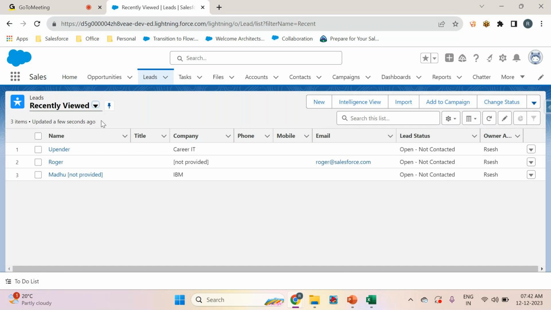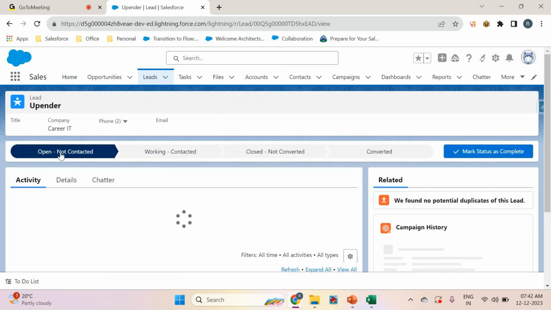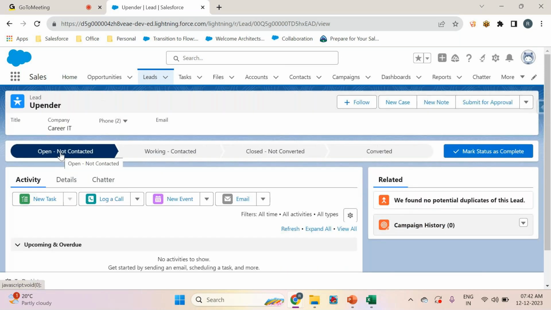Let's say we want to set up a sales process for the Geo devices, the Wi-Fi devices. Now let's consider Upendra from Career IT. He came in and he wants a Wi-Fi setup. So give me 1 minute. Let me shut the door.